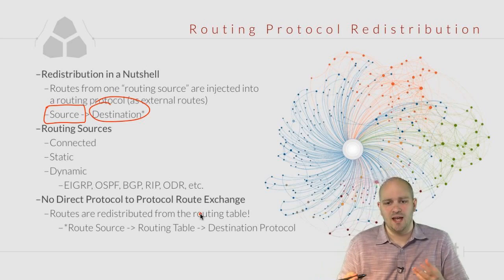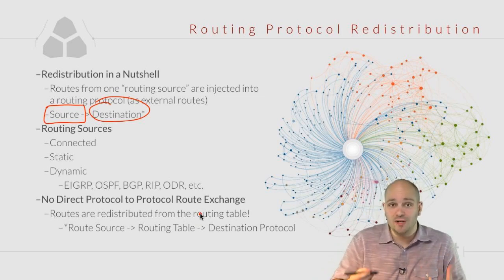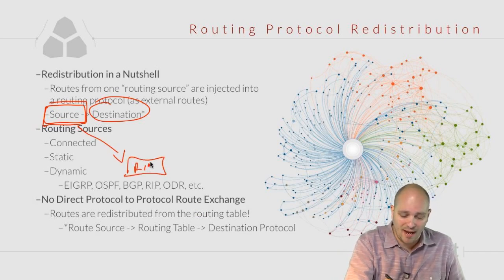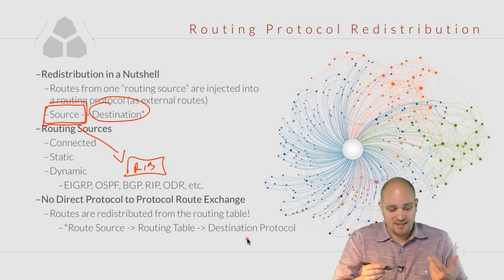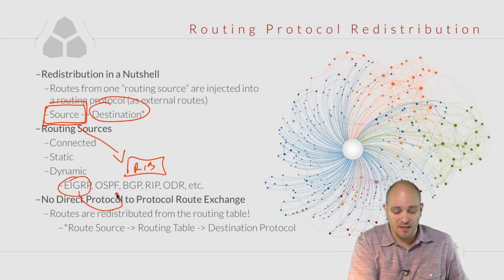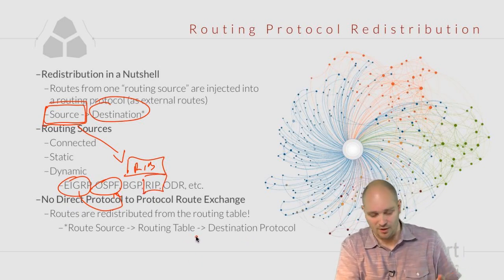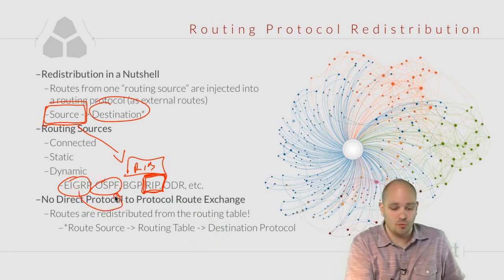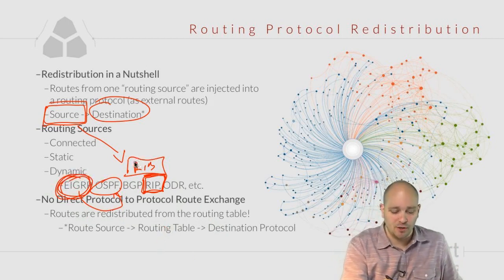And you might be scratching your head thinking, hey, hold on a second, there must be an IOS bug that I'm dealing with here. When there is no IOS bug, what you need to make sure is that the routes you are looking at were actually installed in the routing table by this source protocol. If they were not, if they may have been installed by some other protocol, say that you wanted to redistribute from EIGRP into OSPF, but you had, say, RIP routes installed for whatever reason, not what you would want to have in your network anyways, but let's say that you did have RIP routes installed in the routing table, then your redistribution from EIGRP to OSPF, even though these routes exist in the EIGRP topology table, won't do anything because the routes in the routing table were installed from another protocol.